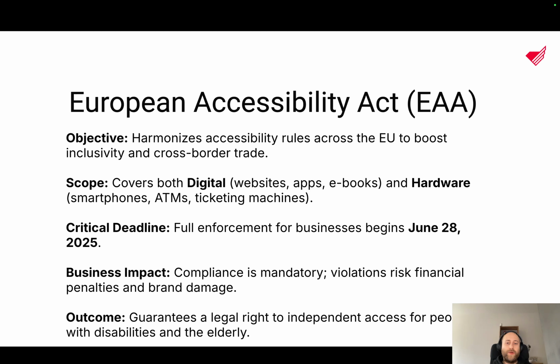So WCAG proposes levels of accessibility: A, AA, and AAA. While the single A standard is very basic, AA is good to go and very accessible on many levels. And AAA is a variant where you have some edge cases that need additional work to be done.